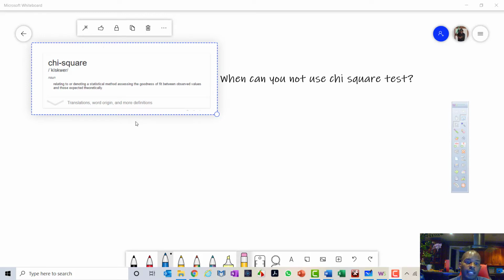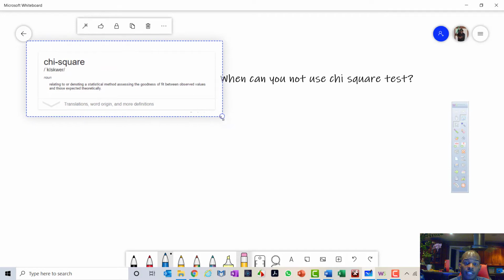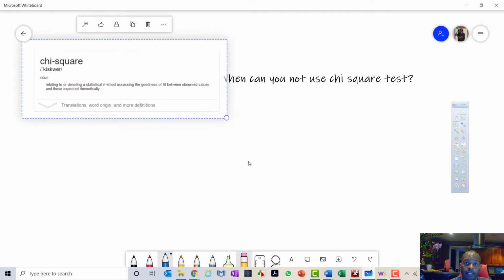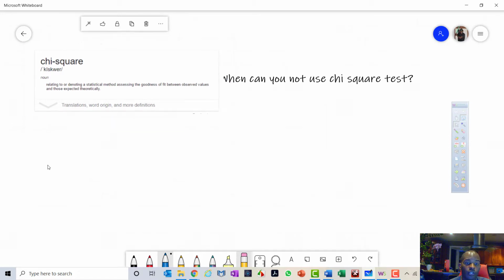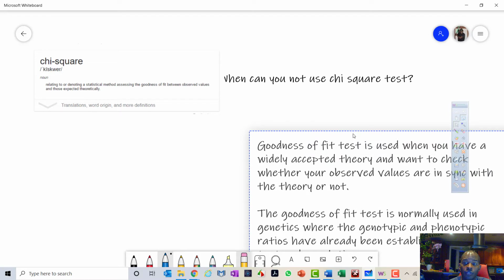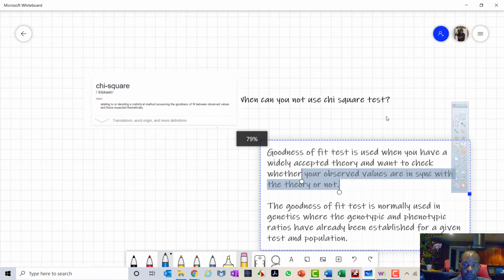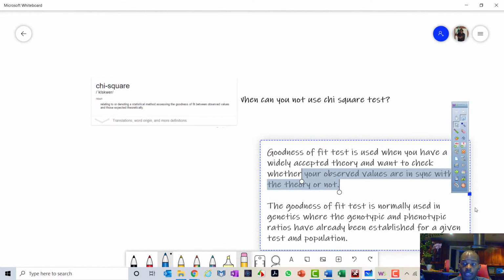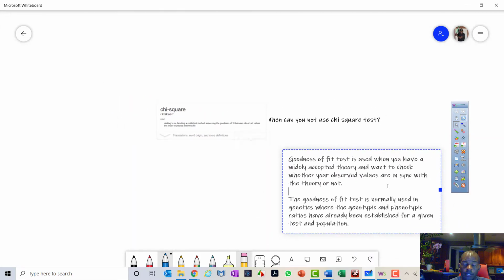So one of the tests that we run is a probability test in genetics. It's called the Chi-Square test. It's a goodness of fit test. So it's basically determining if the data matches the expectations. Okay? So these goodness of fit tests, there's quite a few of them. If you decide to take university biology, then there's a good chance that you will see some of these courses. And in these courses, you'll go over a variety of these particular tests.